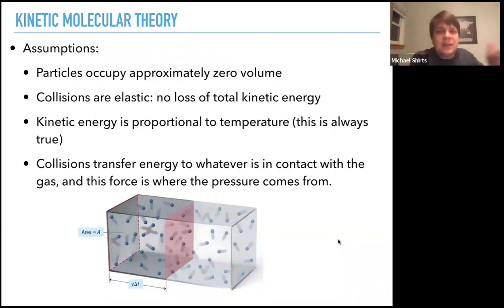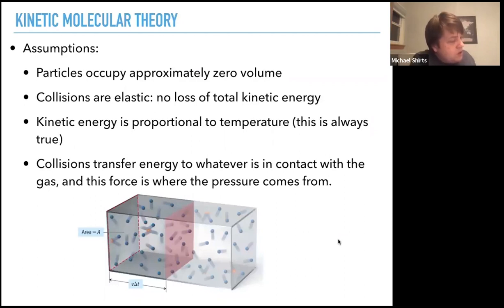So if you have these molecular collisions, you can imagine that if you have a larger area, you get the same number of collisions per unit area. And so that's the assumption. I'm not going to go through the whole derivation here because it's gone through in the book. But if you work through the different assumptions, you end up getting exactly that PV is proportional to n times temperature, with an unknown constant that, with some more assumptions, you can find out what it is and how it relates to Avogadro's number.